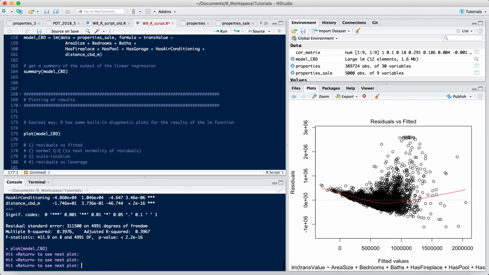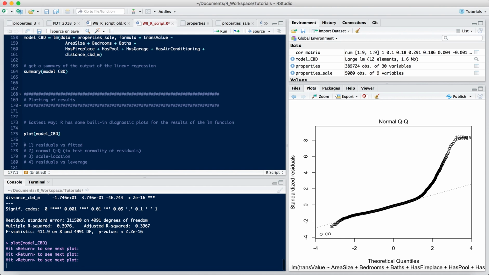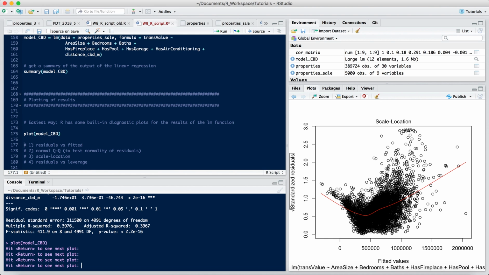Okay, let's look at the next part. This is our QQ plot. In our case, we are not expecting truly a distribution which is following a Gaussian bell curve distribution. This is what this does. It compares quantile to quantile from your data set or your residuals with your normal distribution. We're not expecting that. And again, we see that there is something happening. This is again showing the residuals and the prices.